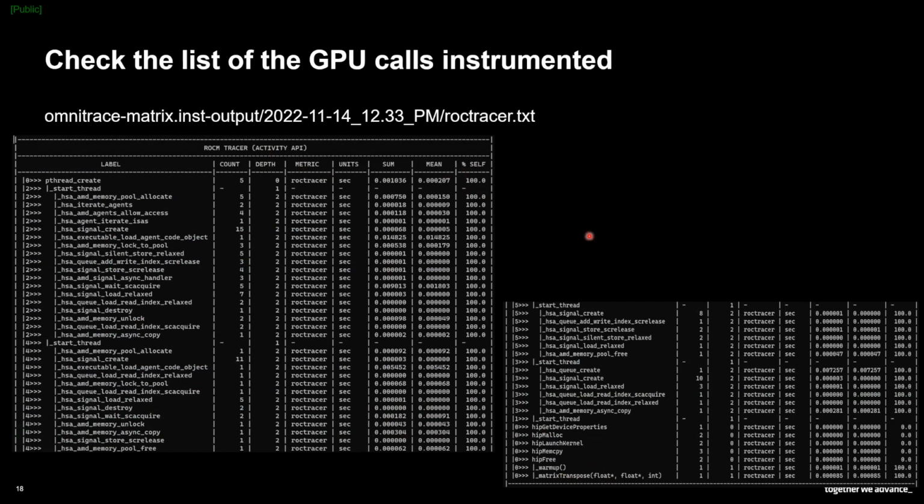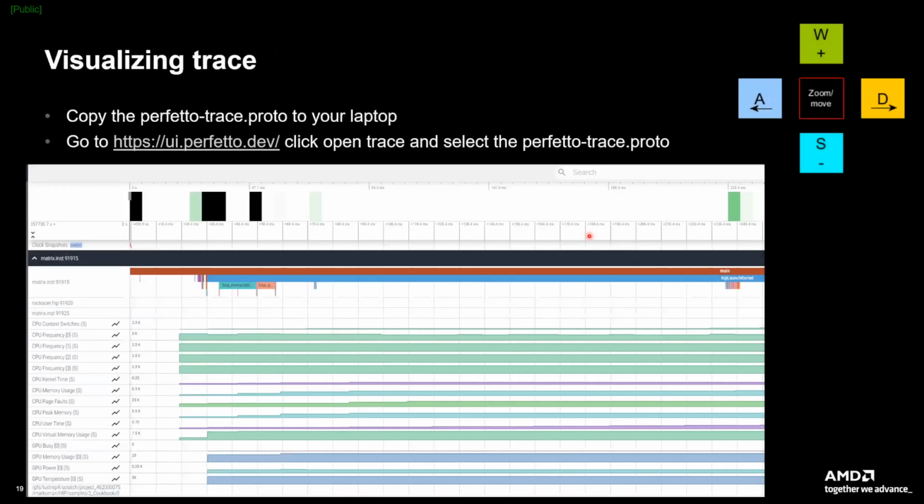And when I take the Perfetto file, I copy to my laptop, and I go to visualize. Look what I see here. Here you see CPU stuff, and here it's GPU, okay? GPU memory utilization, GPU power across the time, GPU temperature. So you start seeing the metrics across the timeline in Perfetto. And this is the beginning of the application.